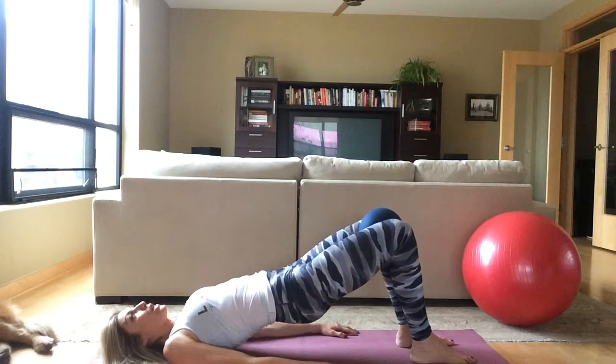How about you felt that legs? Ready for the next move? Grab those dumbbells again. Now we're gonna go into plie. Wider stand. Your toes are pointing out 45 degrees. We're gonna keep those dumbbells in the front.